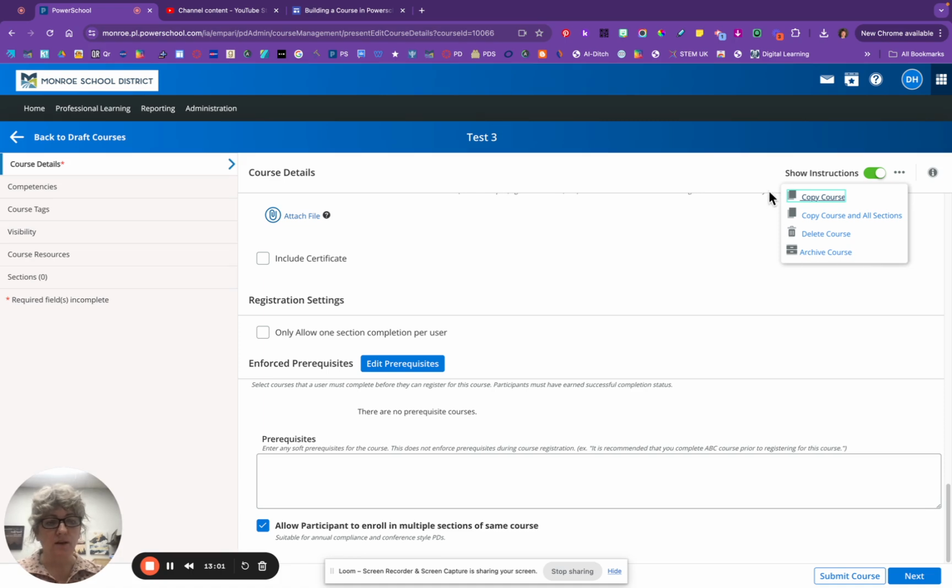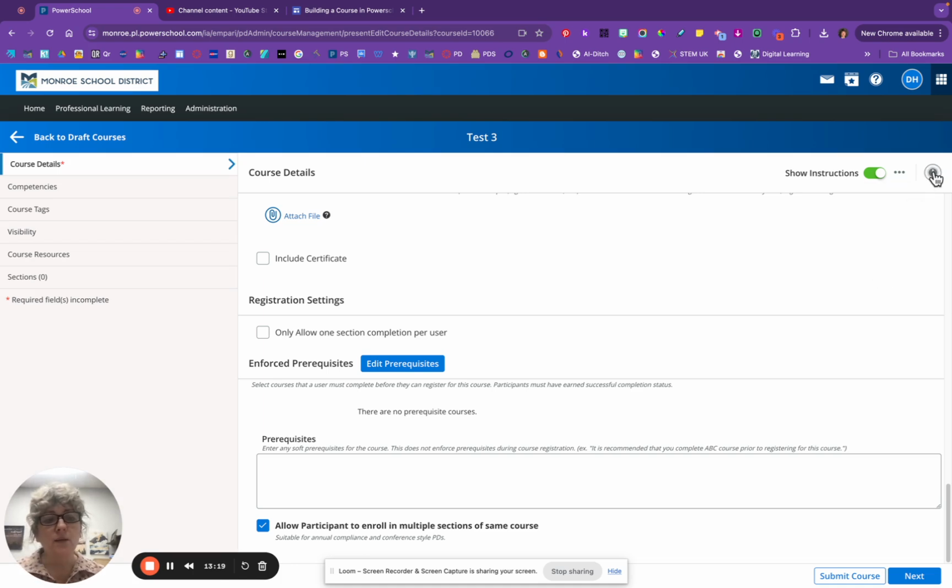Okay, but that's here. If you make a mistake and you're like, oh, I want to scrap that whole thing, you can click on this delete button. It will delete this course. Or once you're finished and you're like, I want this thing done, it's been over and done with, this is where you would archive that course.